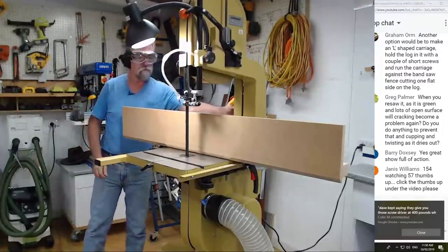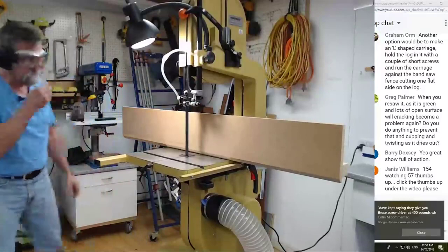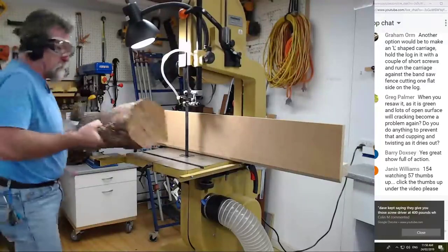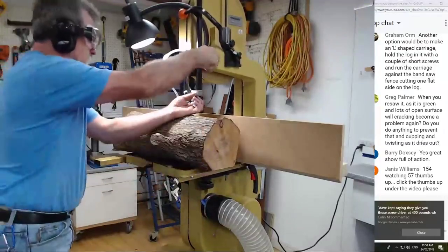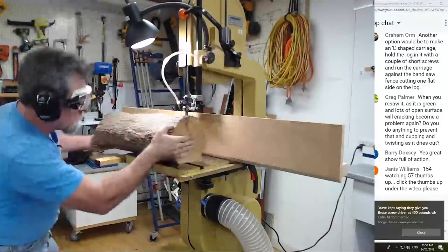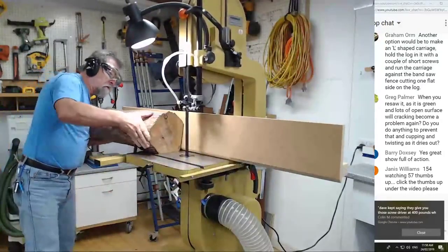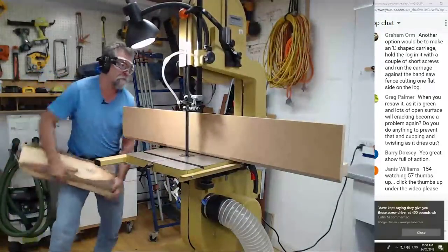Alrighty. But before I do that, remember, I have to check the height. Get rid of any problem before it becomes a problem. I'm going to run it this way. I'm miles away from the bearing there. I'm going to drop it down a little. That'll get through. And right to the end. Yep, it's all going to be fine. So I'll be going through there. All right, let's start her up.